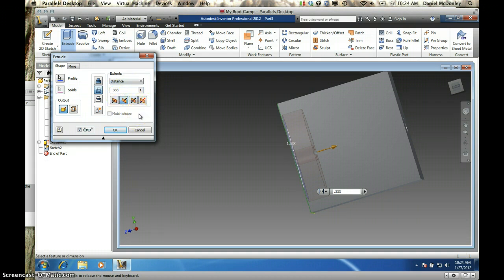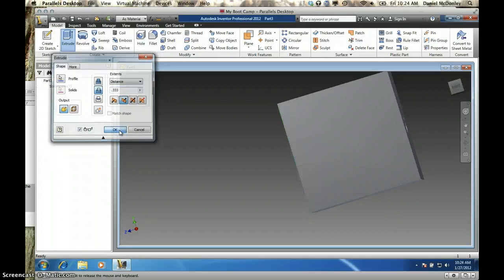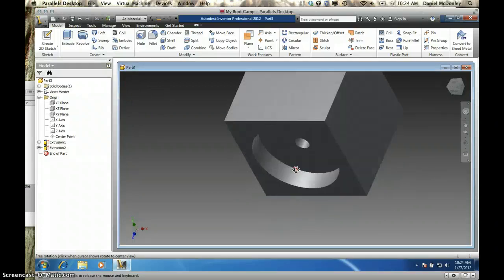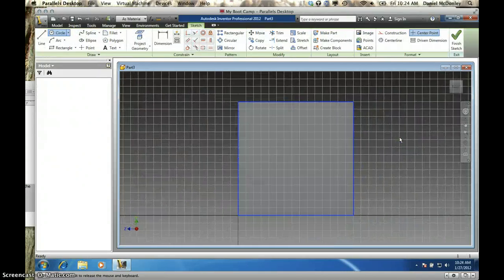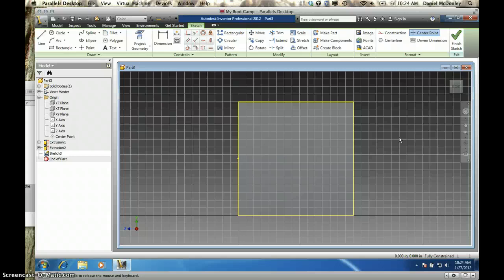In fact, this is part of the way you're going to see if this works or not very quickly when you mill the project, by using 2 different sides. So let's go ahead and say OK, and you can see now that it is cut in one side. So now I want to do the same thing on this side. All I did was left click the face, then click the sketch.